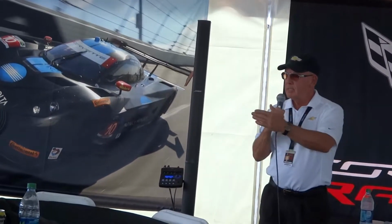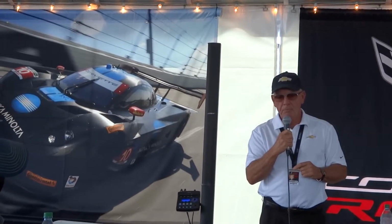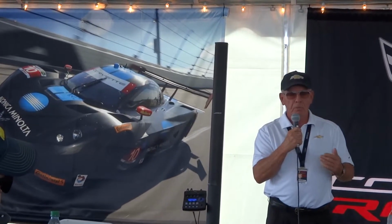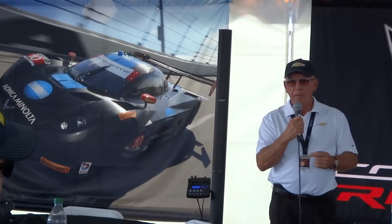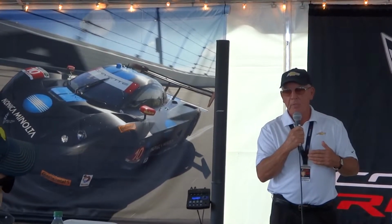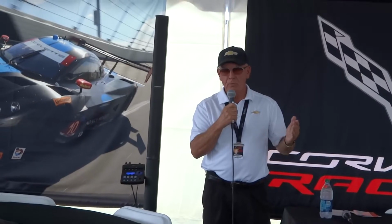All our engines, and I'll get to you in a second, all our engines across our 4 Corvette DPs you'll see in the race are all done by Earnhardt Childress Racing engines, 5.5 liter, individual throttle body with Bosch 5.0 engine management. They all use a 6-speed transaxle, lift without shift, paddle shift, carbon fiber brakes. We do have traction control, but we do not have anti-lock brakes. That's not allowed. But we do have live telemetry, so cars are constantly transmitting data back to the pits, just like in the yellow Corvettes. Each team has a staff of engineers monitoring engine, vehicle, driver, fuel consumption, and so forth.